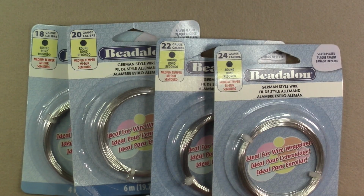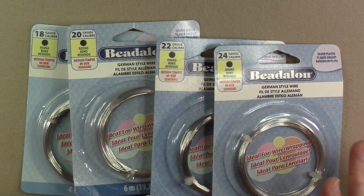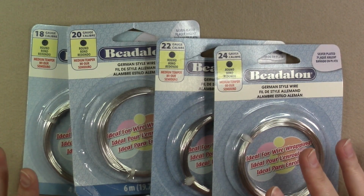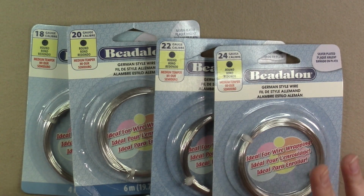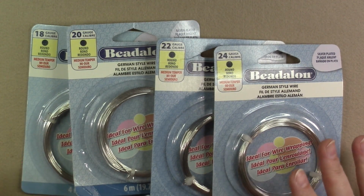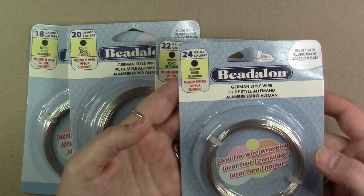For today's project, we are using some wire from our wire wrap bundle that you can purchase on jessijamesbeads.com. This comes in both the silver color and the gold color. This is a perfect wire wrap bundle for beginners as well as advanced wire wrappers because you're getting a little bit of everything here. You're getting 4 sizes of your wire wrapping wire.